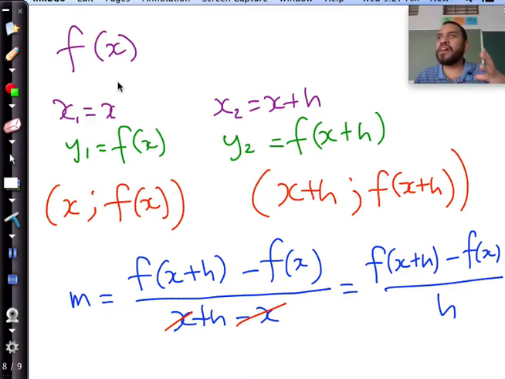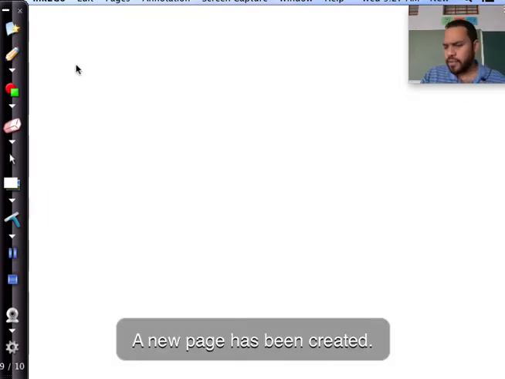Ladies and gentlemen, we want to now use these concepts of what we've looked at to build up a definition of what we're going to call the derivative. And that's the first real thing we're going to look at when we start with calculus. Now, before we do that, I want to talk about the following.